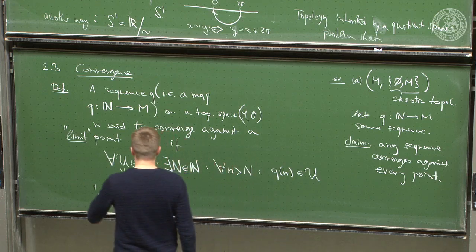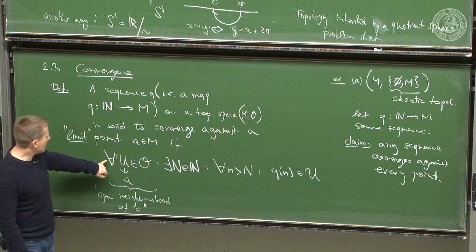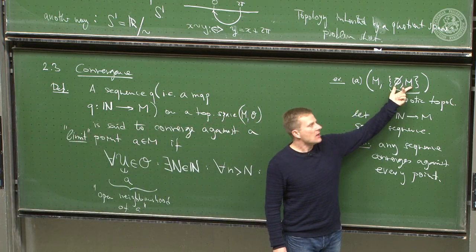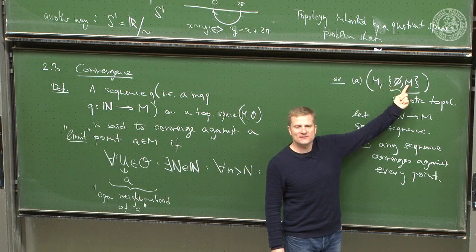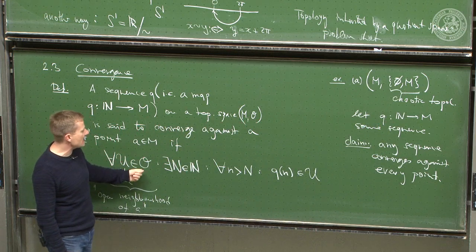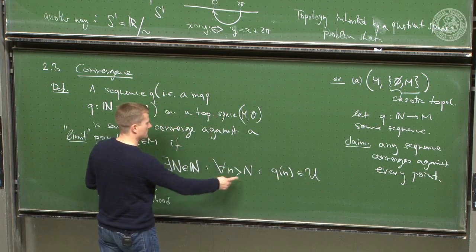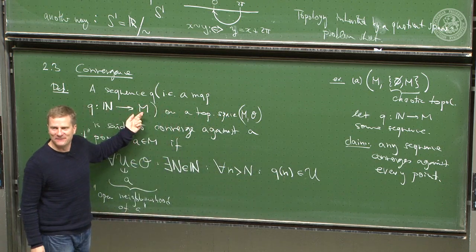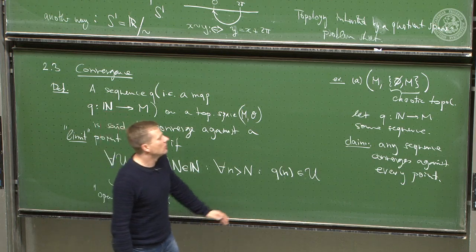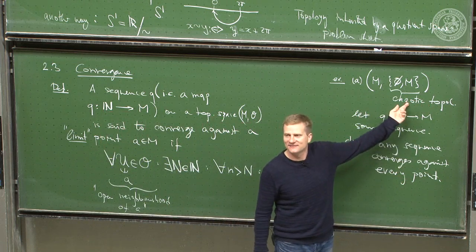Why is this true? Well, because what we've got to check is: let Q be arbitrary and let the point A be arbitrary. I need to check whether for every open set that contains the point A, how many open sets do I have? Two. Which of these two can contain a point A? Only this one, right? So U is already the entire set M. Well, of course there exists an N such that for all n greater than N, Qn lies in M, because for every n, Qn lies in M, since it's a map into M. Fully independent of what the point is, fully independent of how exactly the sequence is defined. So choosing the chaotic topology, every sequence converges against any point. Hence chaotic. Okay? That's the idea.